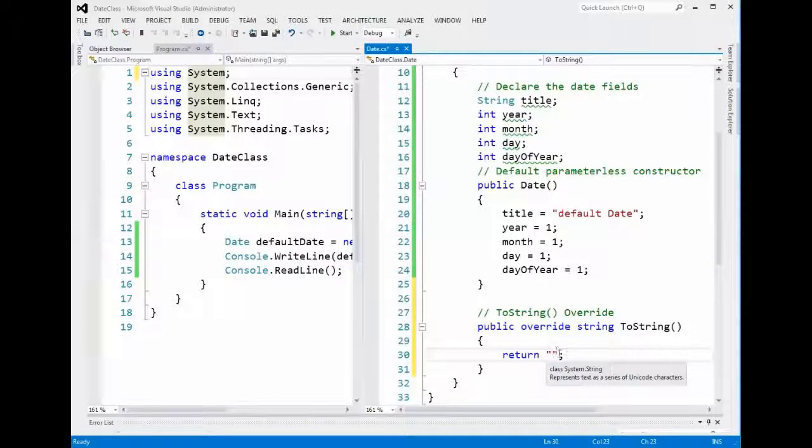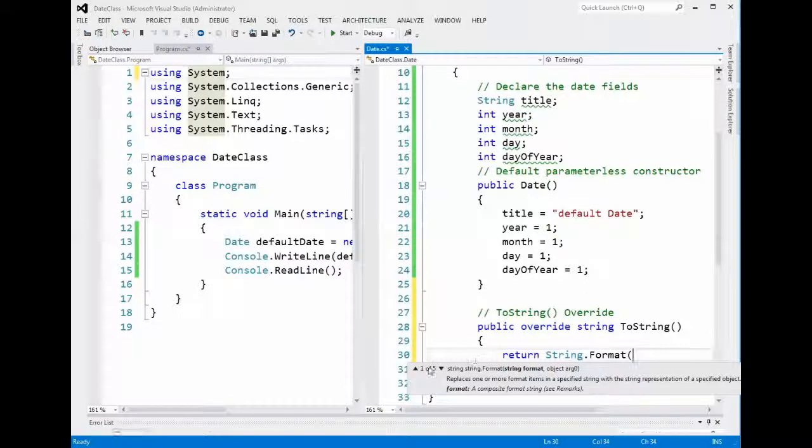So what we're going to do is use the string, a static method called format. So we'll do a capital S String dot Format. And this format, as you can see, we've got a bunch of different options available. So what we're going to do is give it a string, and then we're going to give it some variable titles. Let me just start out here as default.